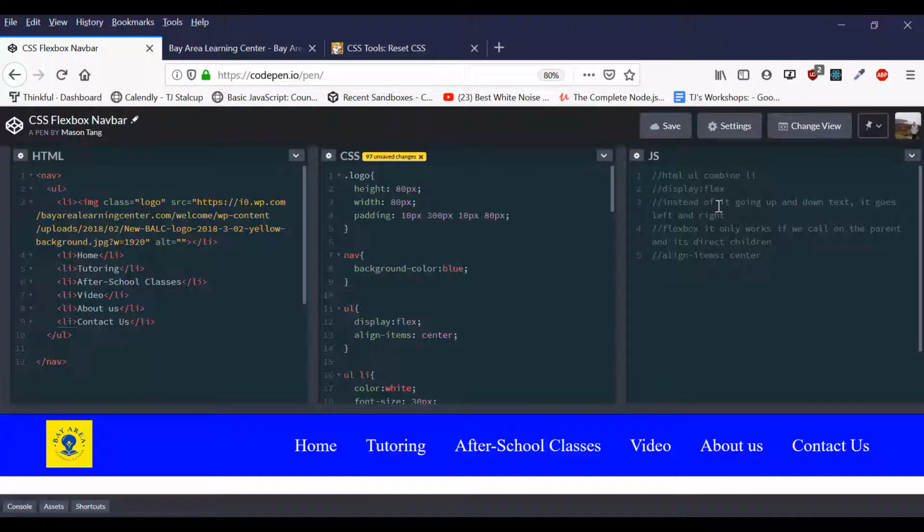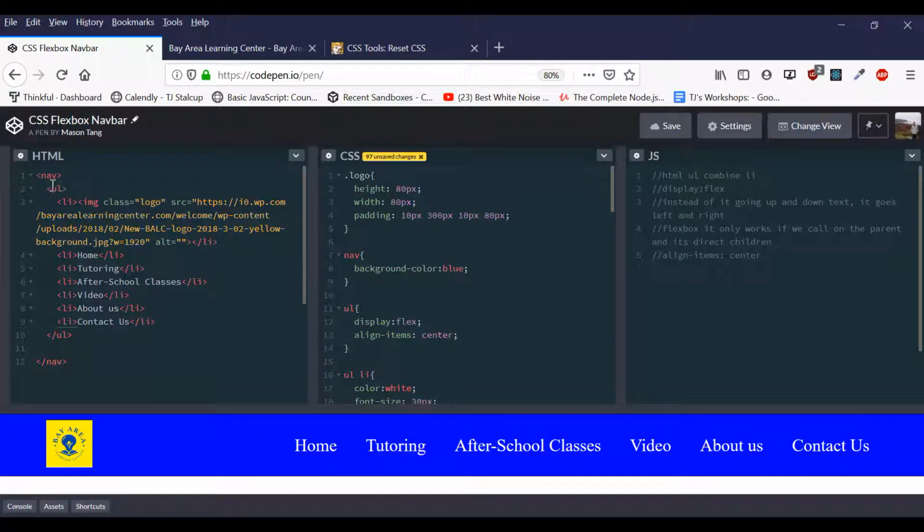So to recap, to make a Flexbox navbar, for all navbars, we always have to use ULs combined with LIs, which looks something like this. We do display flex, which, instead of going up and down, makes it go left and right. And Flexbox only works on the parent and its direct children.